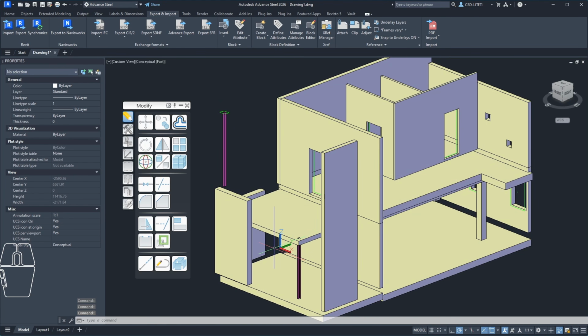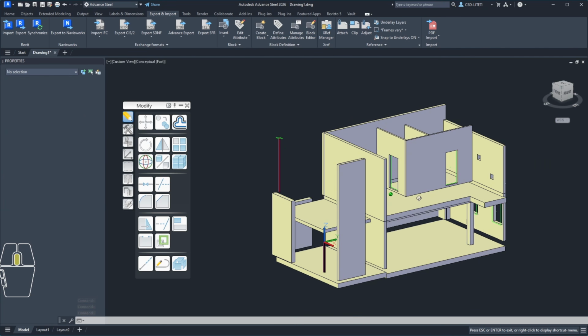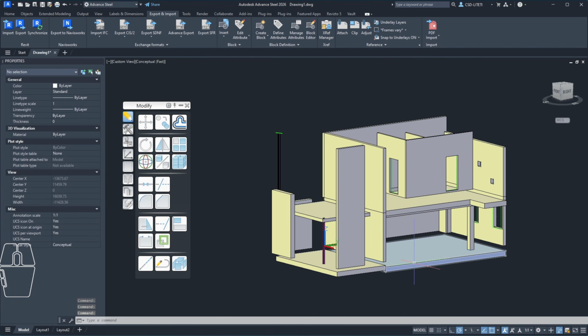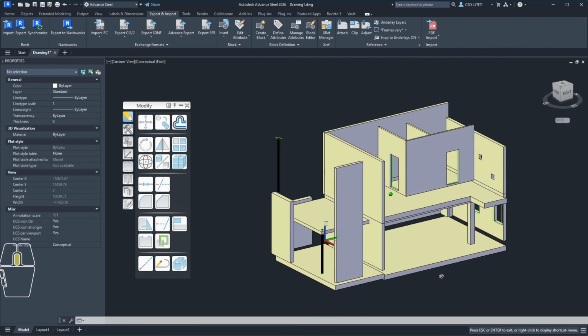So we have some geometrical issues here, so it means I can fix them here by moving elements to the needed position. So this problem is basically dedicated and linked with the floor.